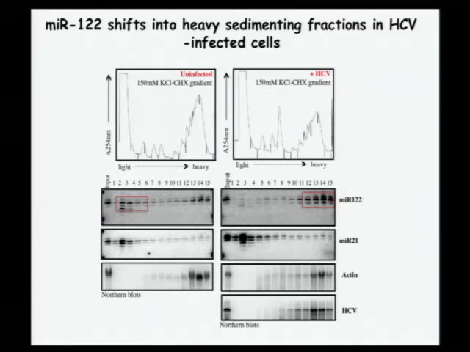So dogma so far has it that some microRNAs bind to translating mRNAs and control translation. Here's microRNA 21. You see a similar pattern, although more is at the top. Here's actin mRNA. What we find is when we infect cells with HCV, the microRNA 1 to 2 is located less so at the top, but it's really located at the bottom of the gradient where we think are polysomes, mRNAs and ribosomes. That does not happen with microRNA 21. So the question was, are these mRNA molecules which are attached to ribosomes to which microRNA 1 to 2 gets attached? So what do we do? Well, get rid of the ribosomes.